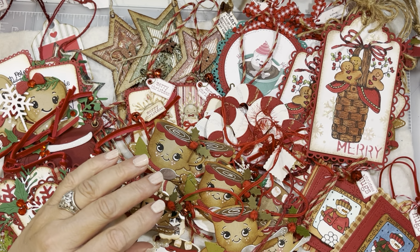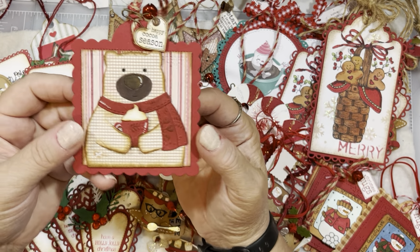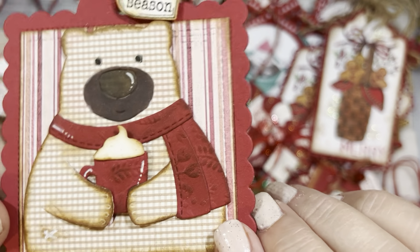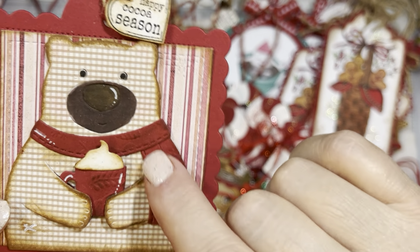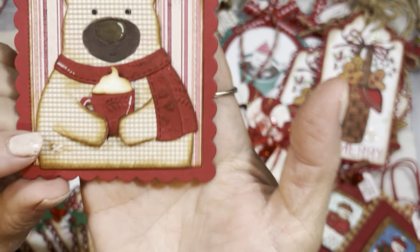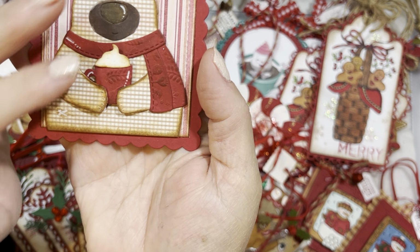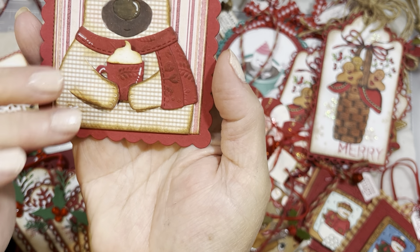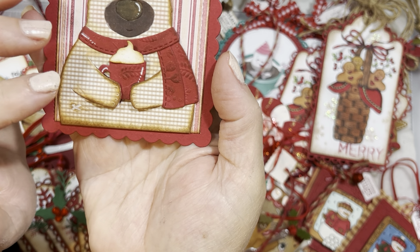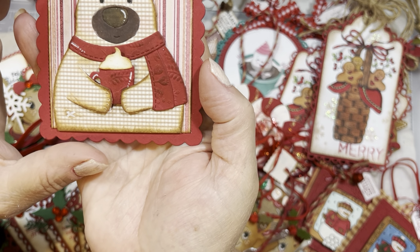And then let's see what's next. I'll do this one here. This is a beautiful bear die from Anna White's line. And this is one of my favorites. And I embossed the scarf pattern. I used some embossing on the cup and the scarf, so it added additional texture, and I love that. I want to make a bunch of these. I love using taupey brown pattern papers for both my gingers and my bears and different things when I make them. I think it's fun to add a pattern paper to create them, and it just adds some additional texture to the tag itself.